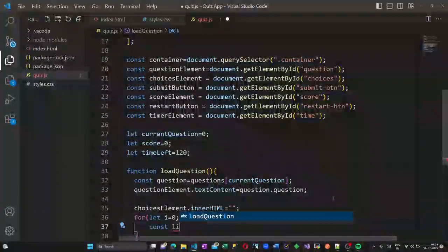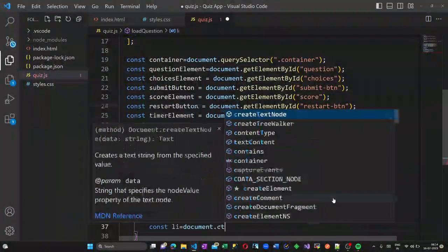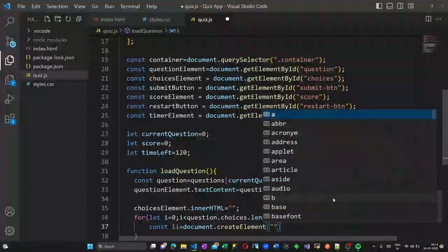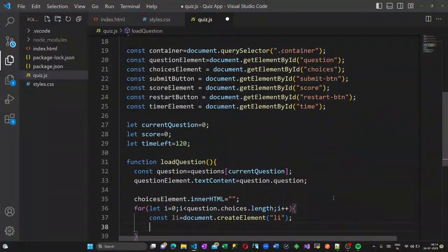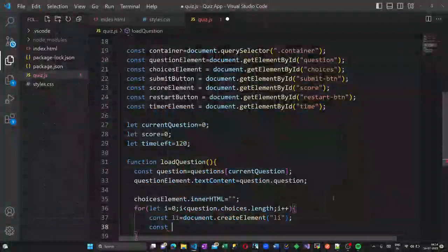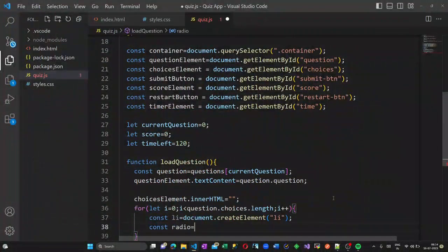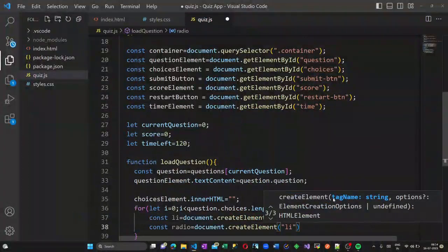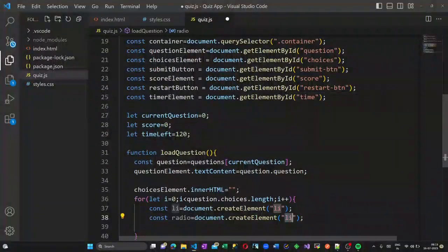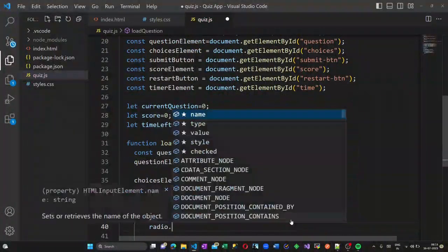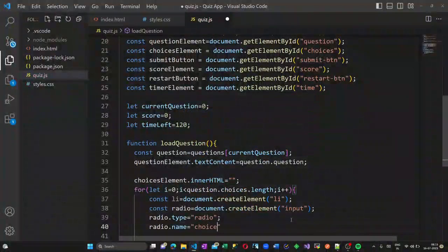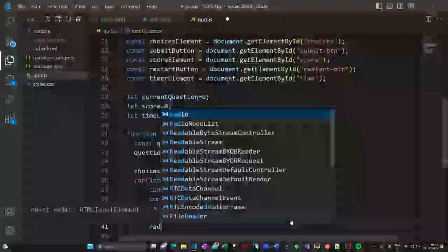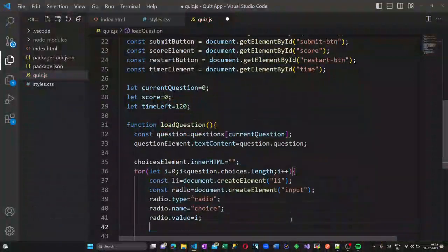Now I am creating a loop which iterates through the question choices, and there are 4 choices for each question, and these elements will be created. So a list element will be created, and a radio button will be created with createElement input. The type will be radio for this radio element. Name is given as choice, and the value is i.